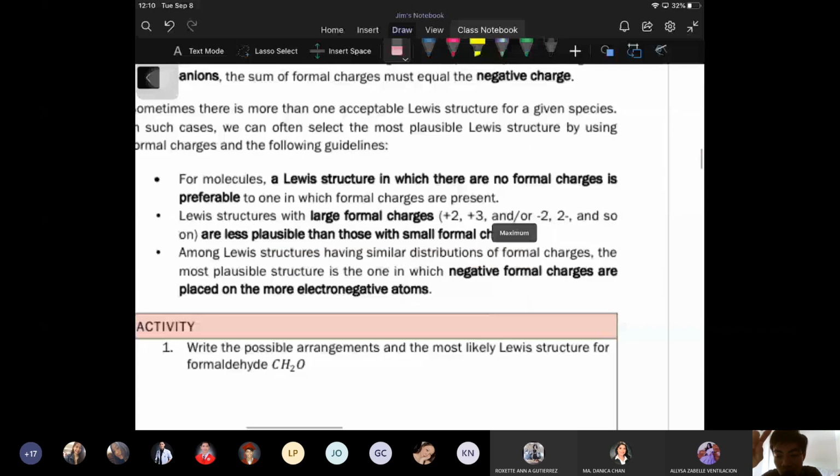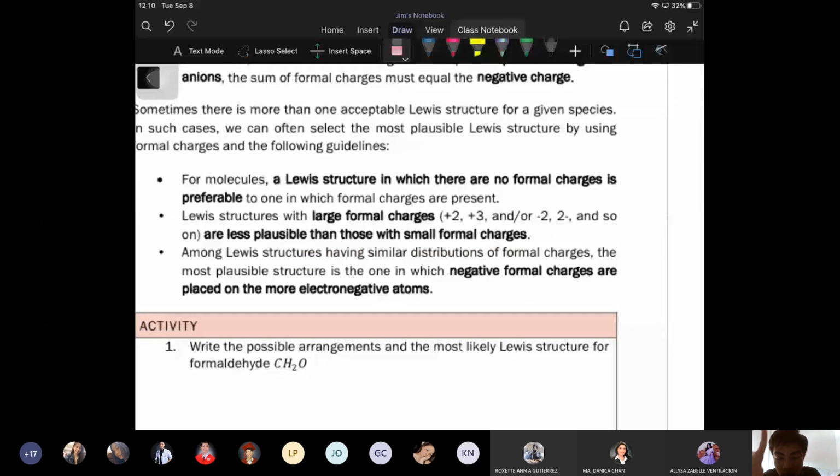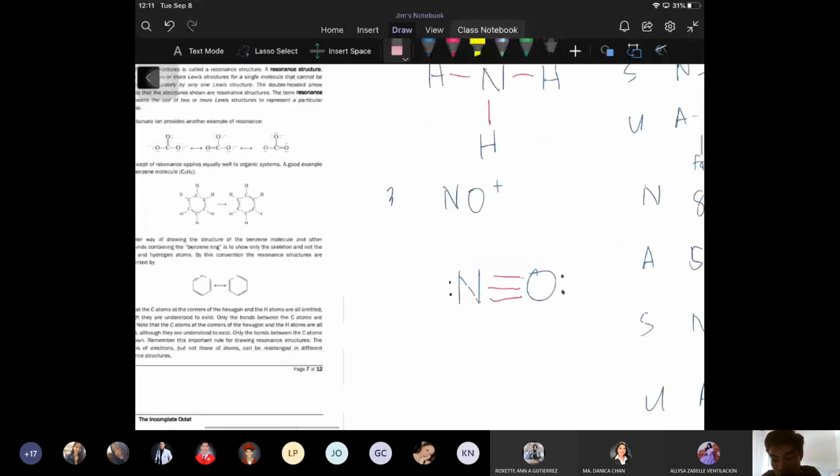So, tatlo yung rules natin. Number 1, as much as possible, onti lang yung atom na may formal charge. Kung kaya, is-zero lahat, yun. Pero wag is-zero yung score sa quiz dito. Okay? So, number 2, second rule, yung formal charges, no, as much as possible, maliit lang yung number. Dapat between negative 1 to positive 1. Negative 1, 0, positive 1. Rule number 3. Ano yung rule number 3? If you have an electronegative atom, sa kanya yung negative sign. Pag nasa kanya yung positive sign, X yon. Balik tayo dito.